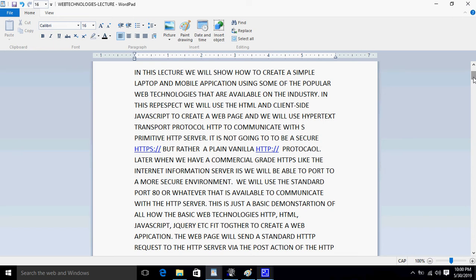This is just a basic demonstration of how the basic web technologies, HTTP, the transport protocol, HTML, hypertext markup language, client-side JavaScript, jQuery, etc. fit together to create a web application.